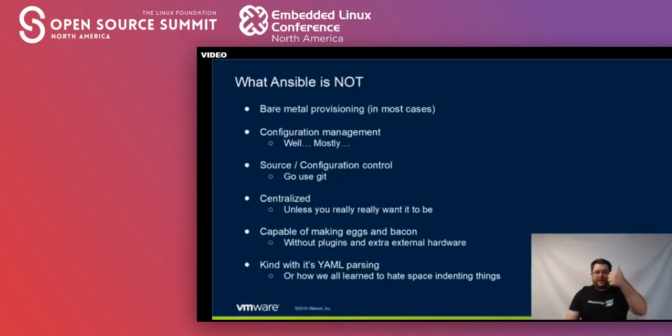Ansible is not bare metal provisioning. The really big reason for this is that bare metal provisioning is really, really hard, because there's no common API, and no simple way to bring up a machine and just start spewing stuff at it to set up hard drives and do all these kinds of things. There are some other products that try to do this. They're much more complicated and bizarre, and you have to really control the entire stack to use them: netboot, run your own DHCP, run your own DNS, and a number of other pieces. So this mostly cannot deal with bare metal.